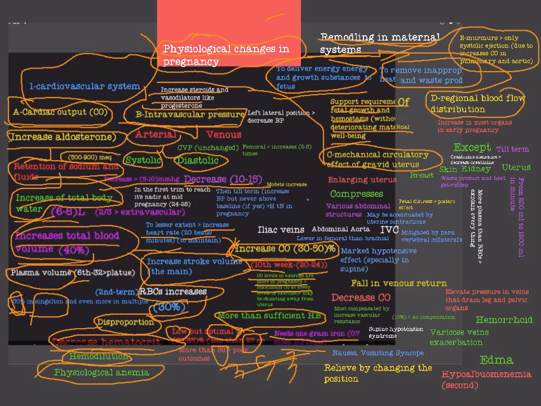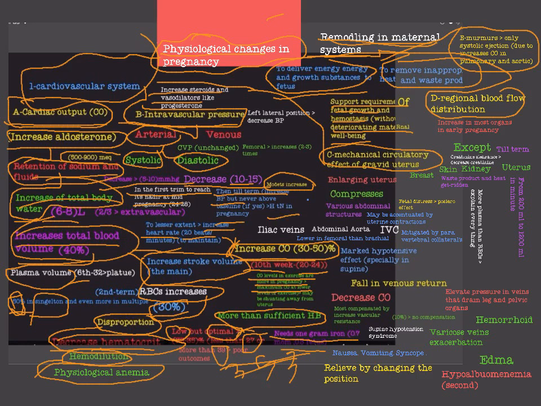Okay, 10 to 15. So when does this decrease happen? It happens in the first trimester until we reach mid-pregnancy. In mid-pregnancy, at about 24 to 28 weeks, we reach the lowest blood pressure. Then, from 24 to 28 weeks until term, we have a mild increase in blood pressure, okay? A modest increase until we reach the baseline. We should never exceed the baseline of pregnancy. If we exceed the baseline blood pressure of pregnancy, then we have hypertensive disorders in pregnancy. Okay, this is about the arterial blood pressure.